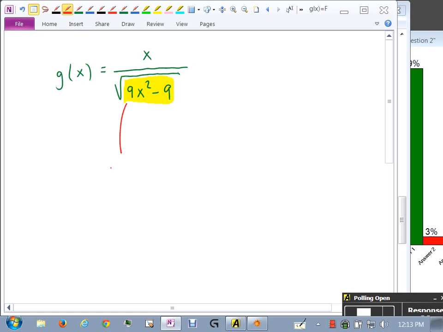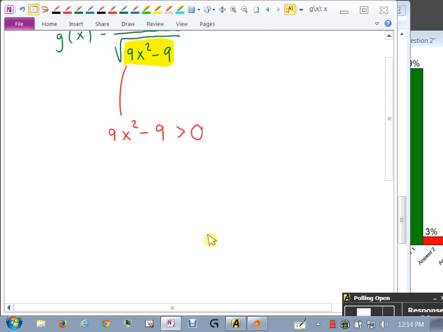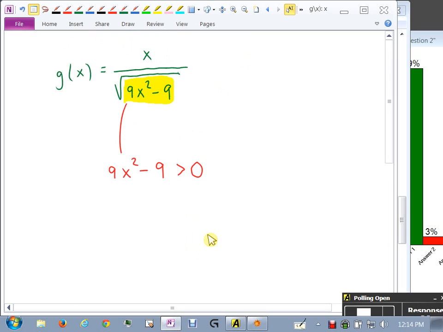So what I'm going to do is I'm going to take this and say this must be strictly greater than 0, so I don't accidentally divide by 0. Because it can't take a square root of a negative number, and it can't be 0 because we would get division by 0. If this whole thing was 0 down here, we'd be trying to divide by 0. Like the previous problem, this one was not a fraction, so we didn't have to worry about it being 0. If it's in the denominator, that's what we have to be concerned with.